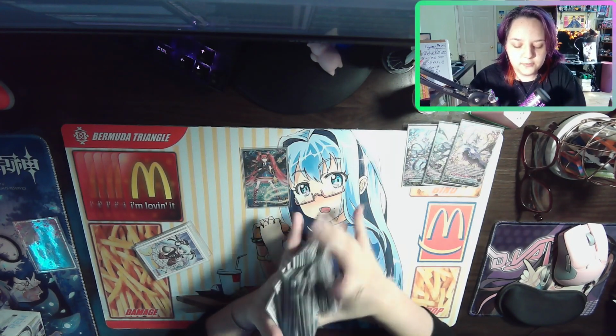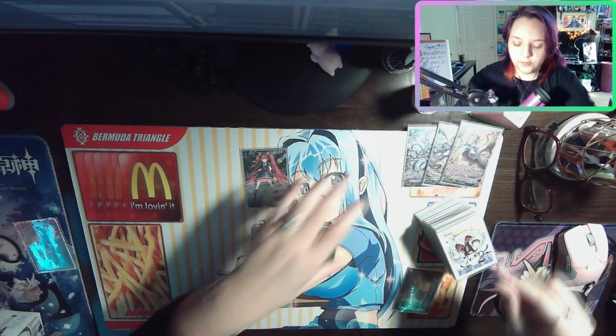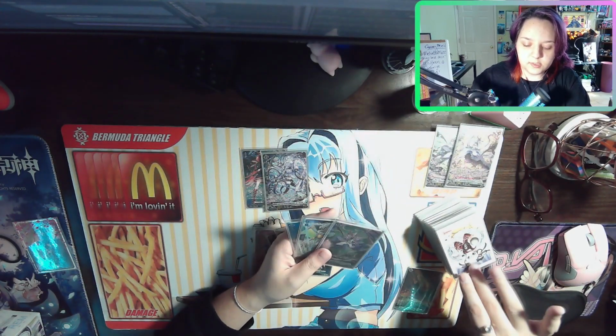So we're going to go ahead and shuffle, do our thing. We'll draw. Probably drop a meteor here to ride into Wells. Use Wells' skill. Look at top 7 for some meteors.